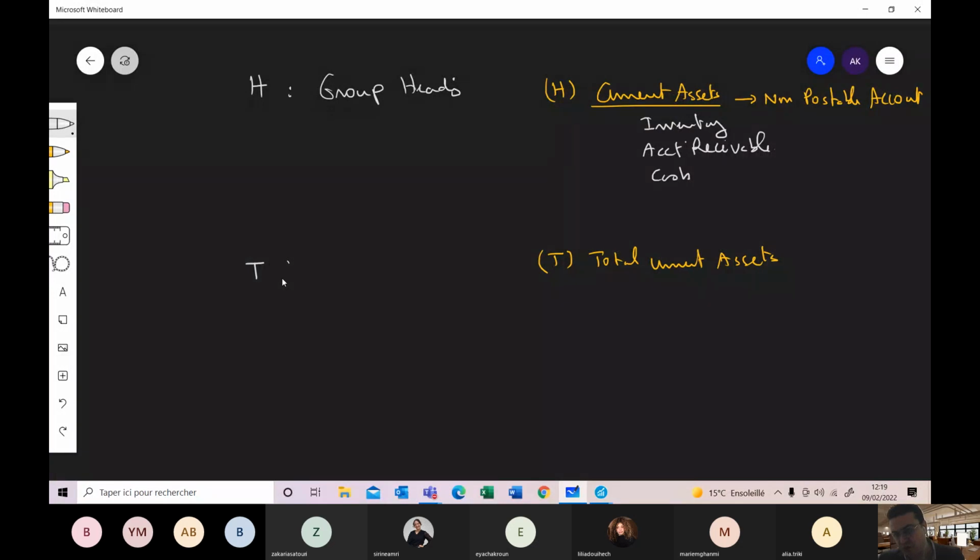Again, is this total current assets, as an example, postable or non-postable? Of course, it's a non-postable account. In other words, this account you will never find in debit or in credit, because it's just used to summarize or sum the existing assets, which are the current assets, and that's all.